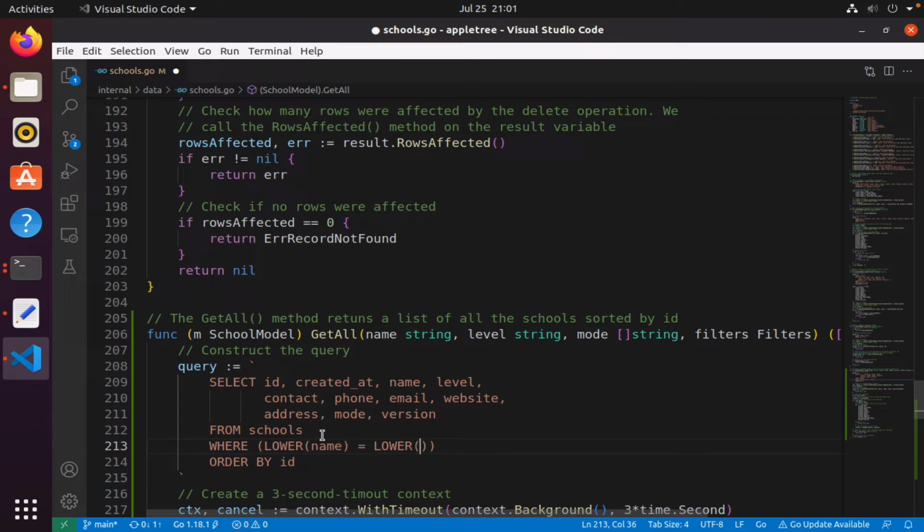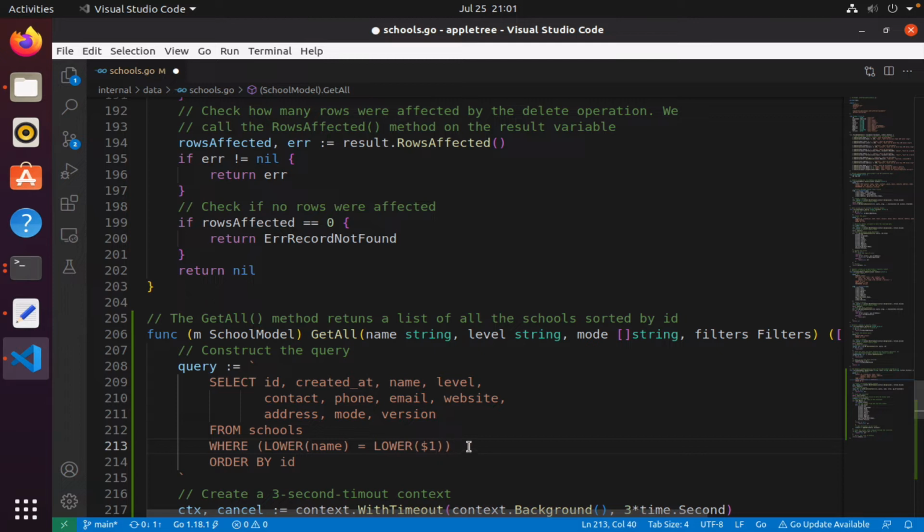Remember, we want to compare lowercase, $1. So $1, of course, is name, $1, $2, $3. Okay, so where lower name is the same as lower $1. So for example, if $1 happens to be XYZ, then in essence we're saying where name is XYZ, right? The string XYZ.